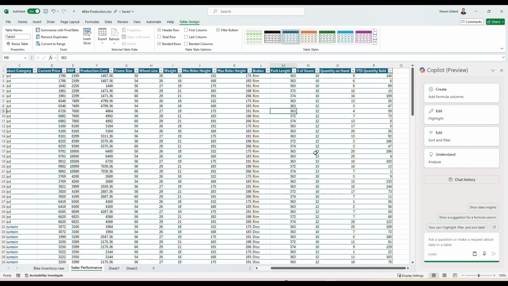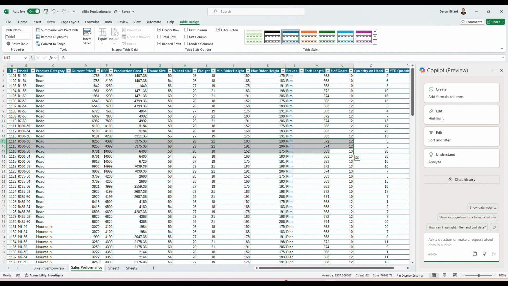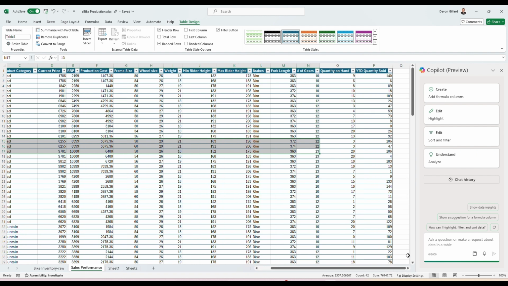I also want to let you know that currently some of the features, but not all of them, are limited to 2 million cells. So if you're opening up really large files, you're going to run into some challenges. You can do some features that are column based, but you're not going to be able to interact and analyze your data at this point. I don't know when that limitation is going to change, but that's a limitation we have today. All right, enough preamble. Let's get into it.